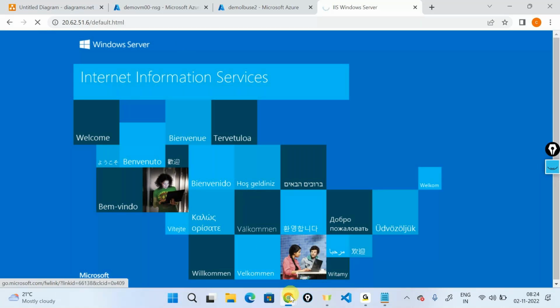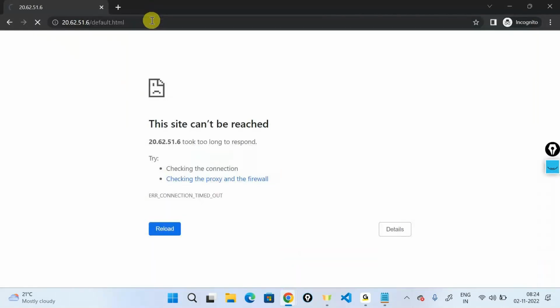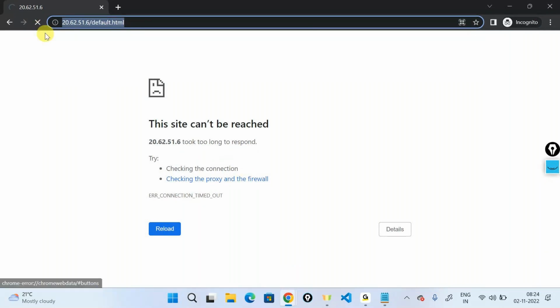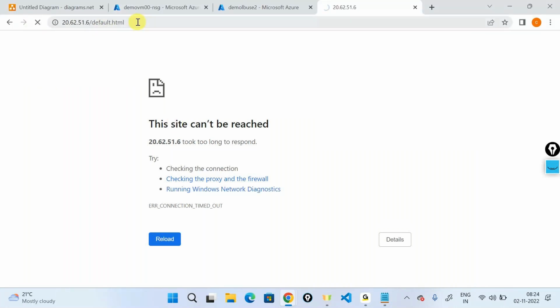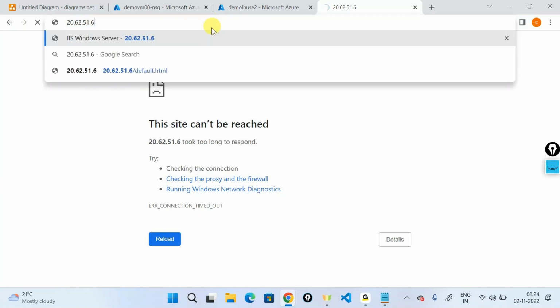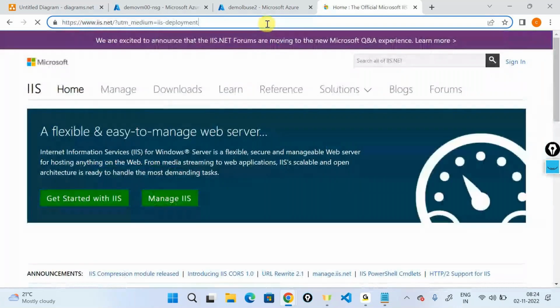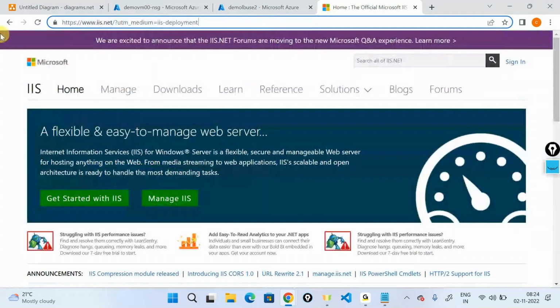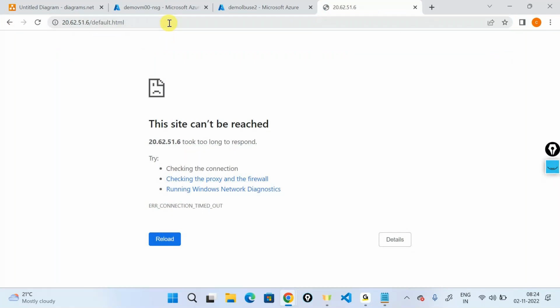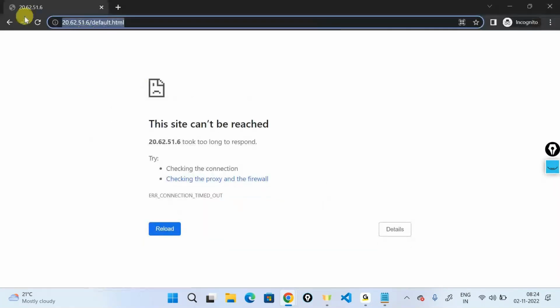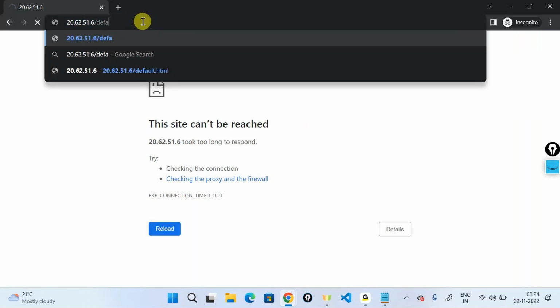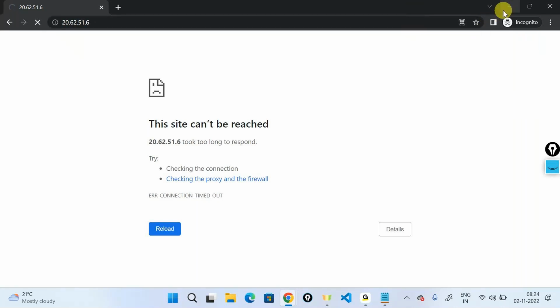Let's go into the incognito window. And yes, default.html is not really coming up. Let's check this out. Yes, default.html is also not coming up. Let's remove this and listen. This is coming up, but for some reason that particular default.html is acting a little weird and not loading. I'll need to check this, but ideally it should load.